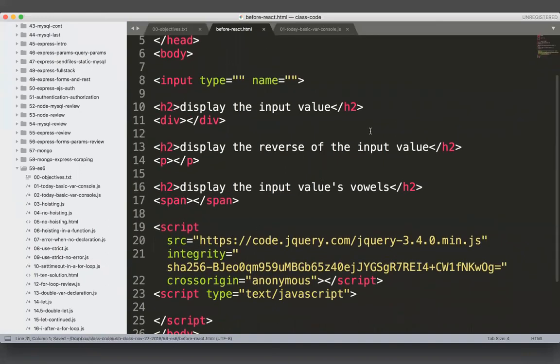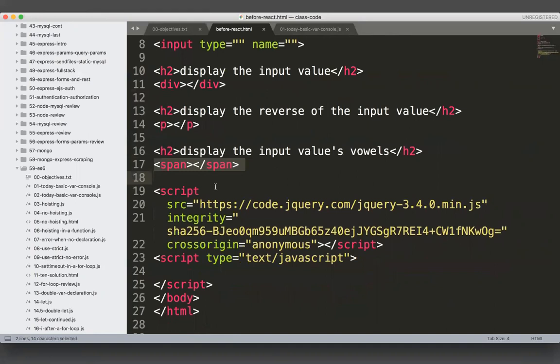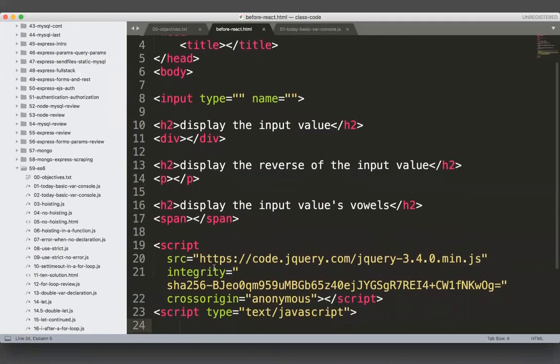Right? So if I wanted to do something like this where whatever they type in right here would get put right here, and whatever they type in right here would automatically, in real time, get displayed over here in reverse. And also over here, the vowels get put. If I wanted to do this, it's a lot of code. It's a decent amount of code, right? You expect to write maybe 7 or 8, maybe 9, 10, 11 lines of code. Minimum, right? Probably a lot more. In React, this would be a lot simpler to write.